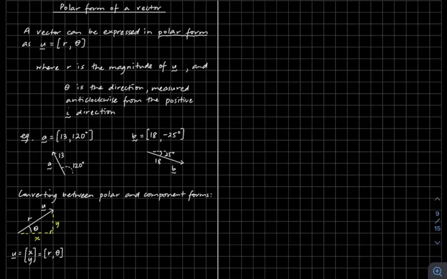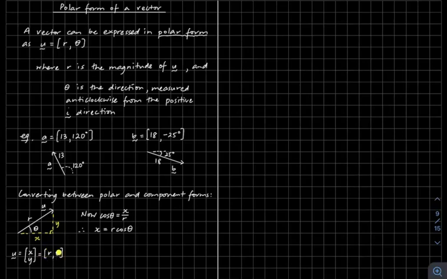So how do we go about converting between those? If we knew x and y, how do we find r and theta? If we were given it in this form, how do we change it into that form there? A bit of trigonometry is going to help us. So first of all, in this triangle here, we can see that cos theta is adjacent over hypotenuse. So cos of angle theta is x over r. And if we simply rearrange that to get x, we can get that x is equal to r cos theta.